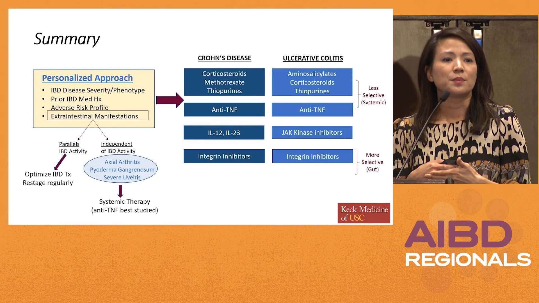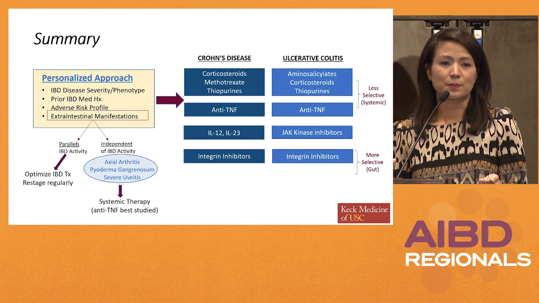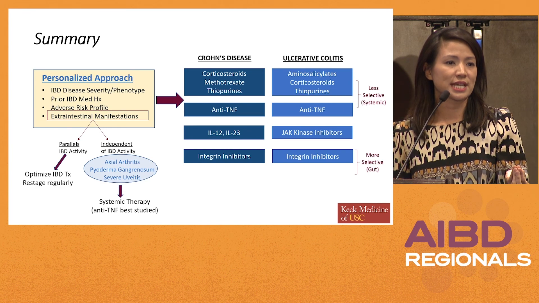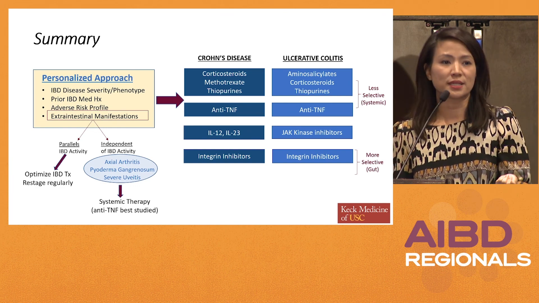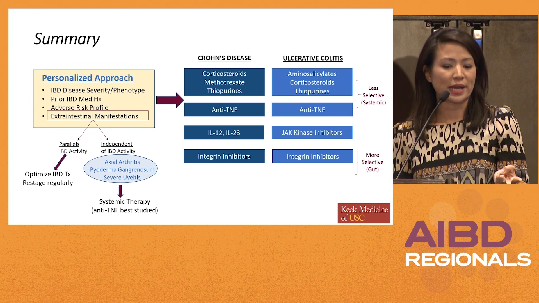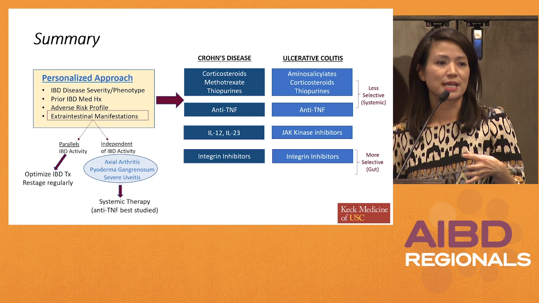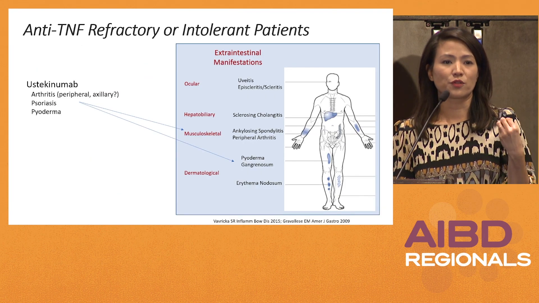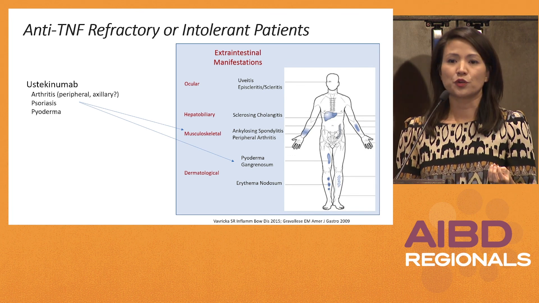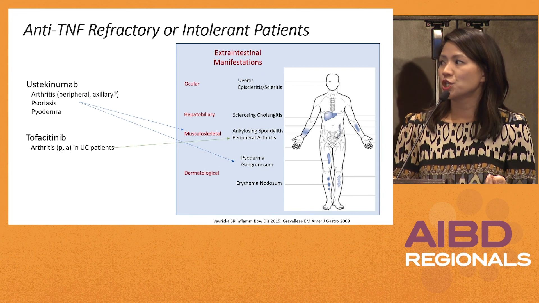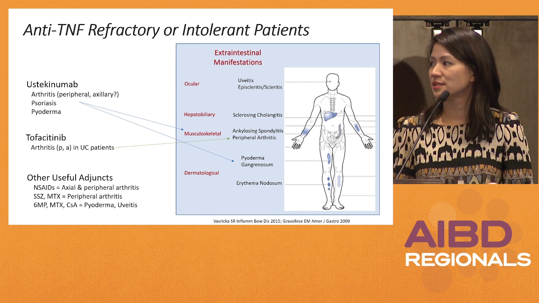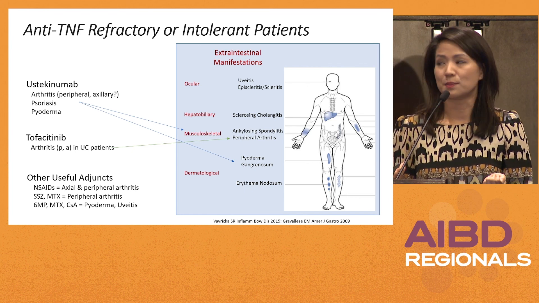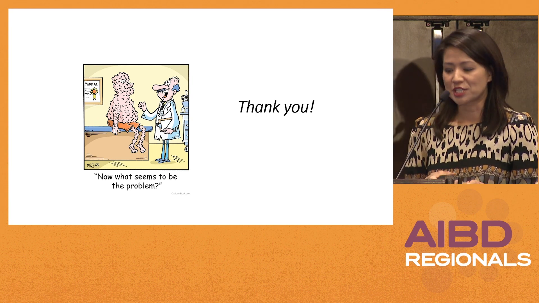In summary, extraintestinal manifestations are an important factor to think about when pursuing a personalized approach and treating the whole patient. We should be mindful of those EIMs that are severe and independent of underlying bowel inflammation — such as axial arthritis, pyoderma, or uveitis — because these will often require systemic therapy. Anti-TNFs have the most data. For patients refractory or intolerant of anti-TNFs, ustekinumab can be useful for peripheral arthritis and pyoderma; tofacitinib may be useful for both peripheral and axial arthritis. And we should keep a more open mind about NSAIDs and COX-2 inhibitors. Thank you very much.